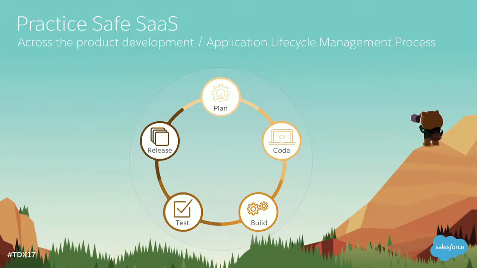Right, and application lifecycle management doesn't just include processes for new apps and features. You can extend it to any kind of change that you're making to any of your applications. These could be existing applications that you're trying to enhance. These could be production bug fixes that have to go through a development stage, some testing, some kind of UAT, and then finally to production. So we're talking about changes to any kind of customizations that you have on the platform. And this is the core framework that we try to use when we're thinking about building apps on Salesforce.